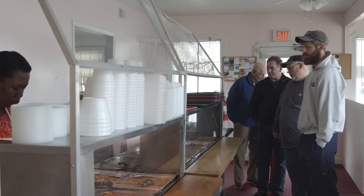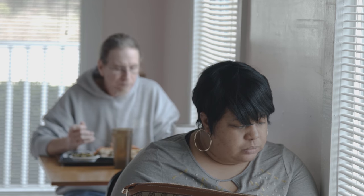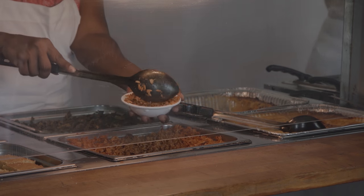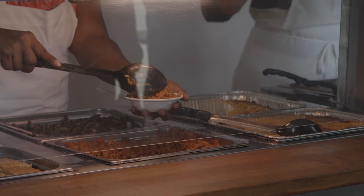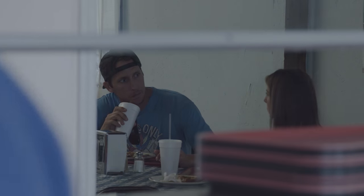I have quite a few customers that come every day. One customer, Nikki is her name — she doesn't have time to cook. The other day she told me she didn't get off from work until like three in the morning. She'll sit here until it's time for her to go to work. She told me one day, she said, I come here and hang out because it's quiet here, and I see you as my big sister — I can talk to you. I want the customers to feel like somebody cares about them. Not only do I appreciate your business, but I want you to know that somebody else cares.